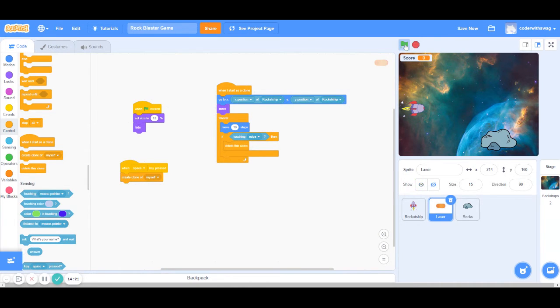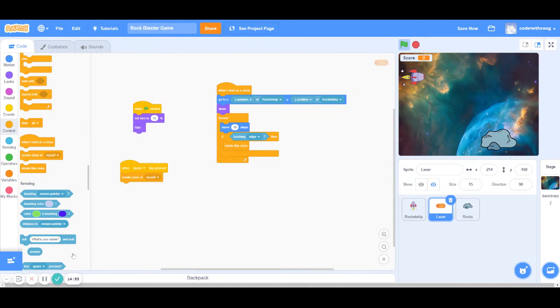So let's test that out. I'm going to hit the play, and as you can see, every time I press the space bar, it makes clones. Let me show you guys that again.